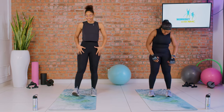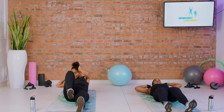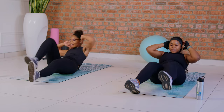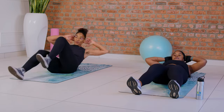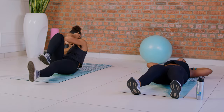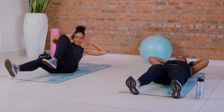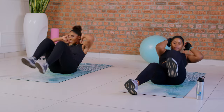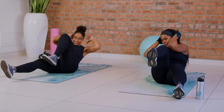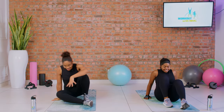Now we're moving into the second set. I'm sure you are sweating at home. We're doing bicycle crunches — follow Sarah if you're a beginner or doing moderate movement, you're only doing ten reps. I'm already at three, keep going. Nine, nine, and ten — Sarah, where are you? Ten, with me. Okay, now we stand up.